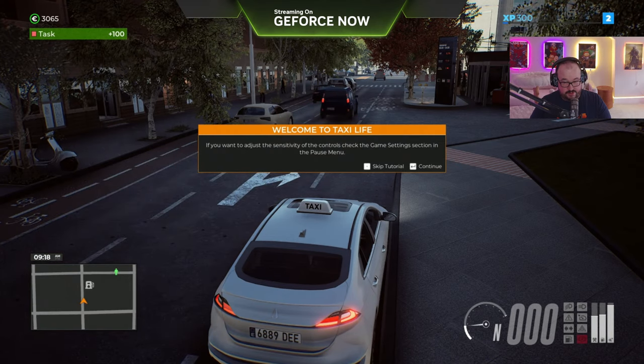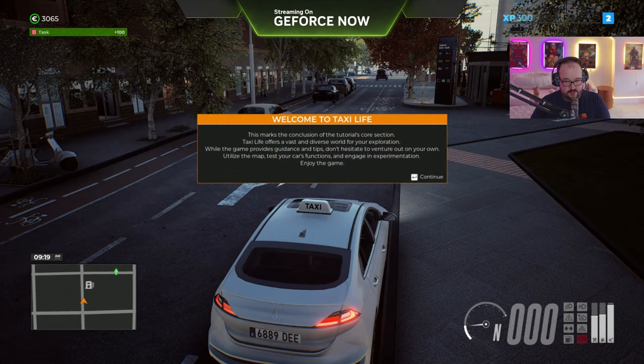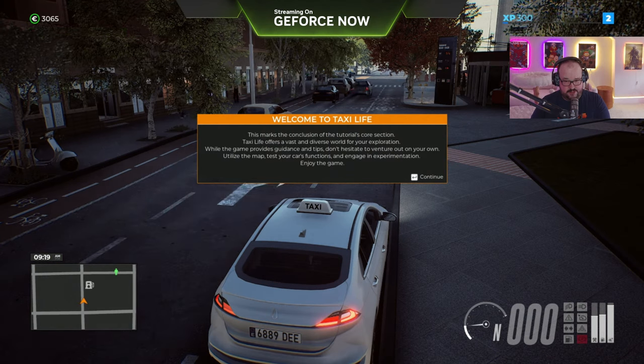If you want to adjust empty controls, go to the pause menu. Course section, taxi light, vast and diverse world for you to explore. The game guides and tips on how to venture on your own. Enjoy the game.